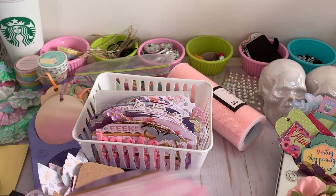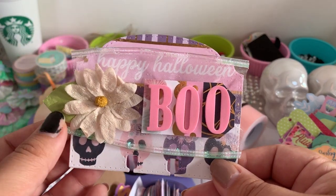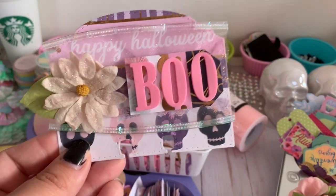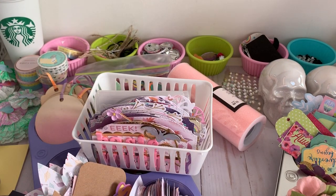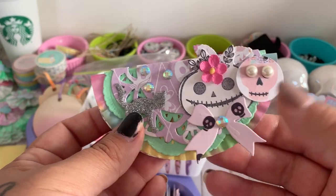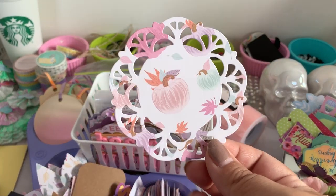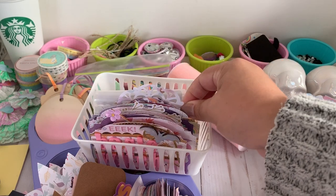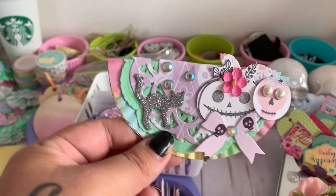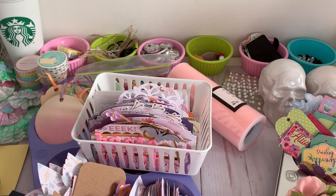Here's another memory decks card — this one says 'Boo' and I kind of wanted the paper itself to be the highlight because it's really pretty. I left it as simple as possible and I really love it. Then here's my first attempt at a bag topper — I've never done bag toppers before. I just took a cupcake liner and two doilies — one of which I made with a die I have that creates this specific doily shape, which I find super cute. That's my little bag topper for the goodies I'm sending out.